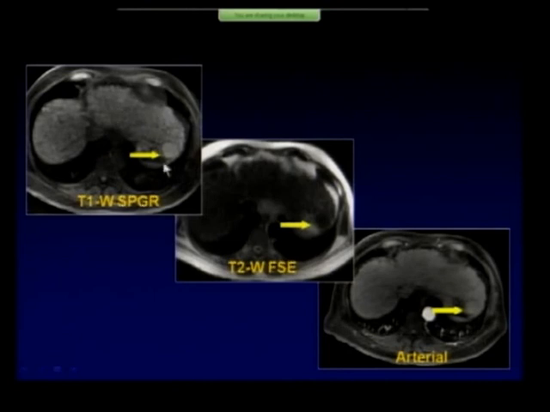There are a gazillion or 100 million lesions here, and on T2 weighted images, all of these lesions are hypointense. There are these streaks or strands of high signal intensity separating some of these lesions, which are low signal intensity on T1 and high signal intensity on T2. And we know that as this process of cirrhosis and liver destruction progresses, there is fibrosis occurring within or separating these regenerating nodules.